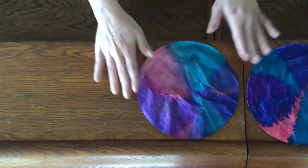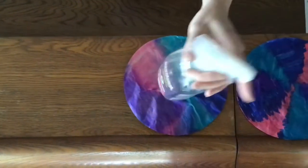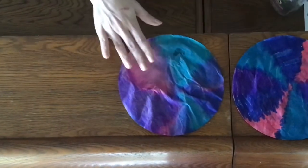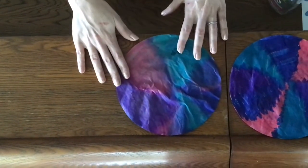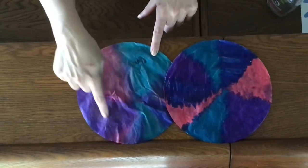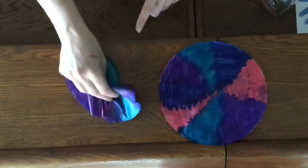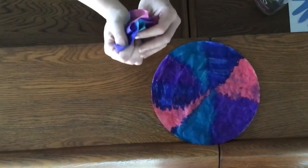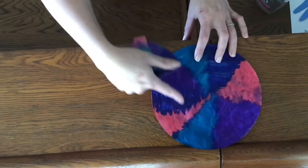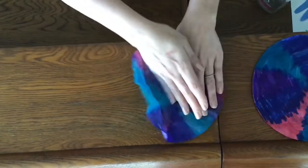And what we did was we got a bottle, we filled it up with just water, and we spritzed it. And after we were done spritzing it, we just let it sit there and dry. Now, what ends up happening is those colors kind of go together in a tie-dye effect. If you want, you can actually, while it is wet, squeeze it out and wring it out, and then the colors will blend even more. But this is the way that we decided we wanted ours.